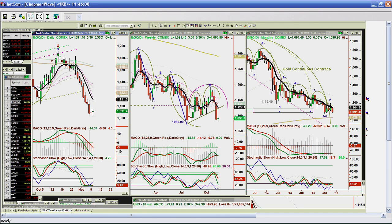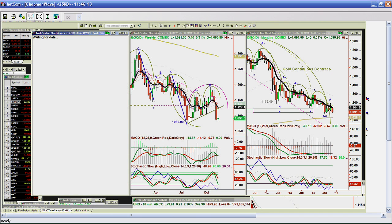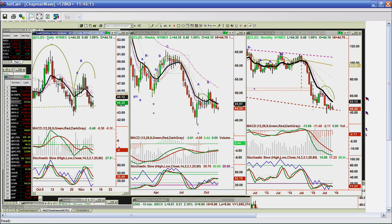If you see that, you should see crude oil start to move instead of breaking down. Well, if the dollar breaks out above 100, you will see these commodities go even deeper. And the bias right now is to suggest that the framework we're looking at is like a Rubik's Cube.